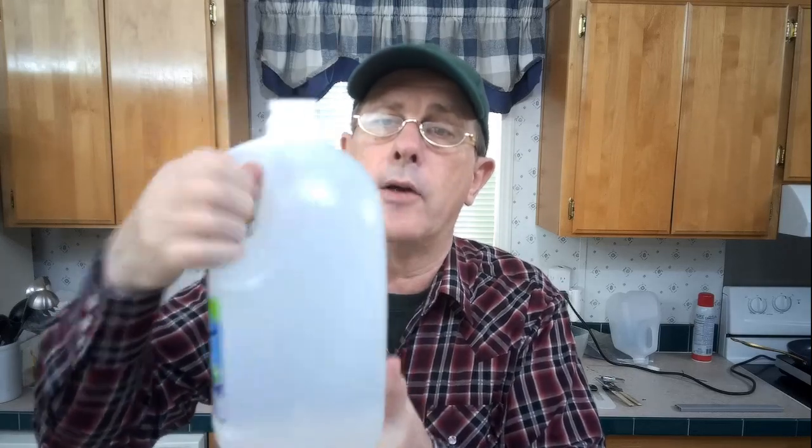Now, there's a difference between this milk jug container and this type of container. This is a lot heavier duty, and this is made to have water in it a lot longer than this is. All right? So you can also get regular drinking water in this. This was distilled water, but you can get regular drinking water in these heavier duty containers from the stores. And they're making them now so that these don't give off chemicals over a long period of time.